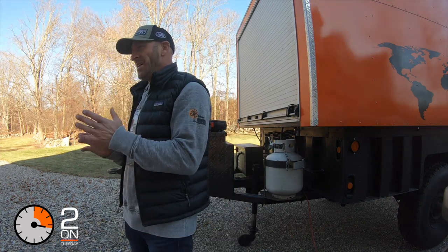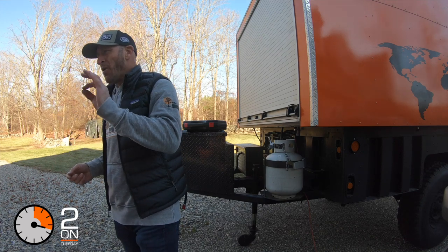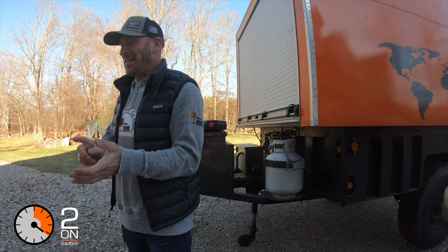It uses a cheap Coleman-style burner — replaceable and inexpensive — and I'd recommend carrying a backup. Occasionally if you want to boil water, just pull the Coleman out, set it up with a disposable propane canister, and you're good to go as long as you carry an extra pot. I own virtually every kind of cooking equipment — grills, griddles, ovens — probably 300 pounds of gear I used to take on trips with lots of setup, takedown, and cleaning.